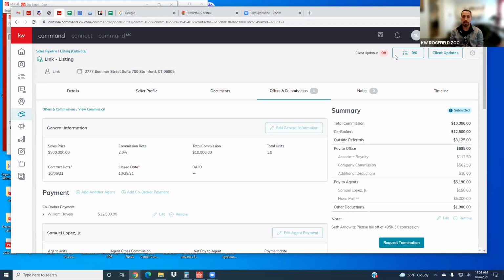Maybe it's just a screenshot of the referral from Command. Maybe you have a formal referral form. Maybe it ends up just being an email chain that you have back and forth. Whatever you have, so that we know there's an agreement for this referral and how much the referral should be. So that if we get a check, we can compare it and make sure that it's right before we process it for you. Because if it's too little, we have to go back to them and ask for more. Sounds good. That's all you have to do.